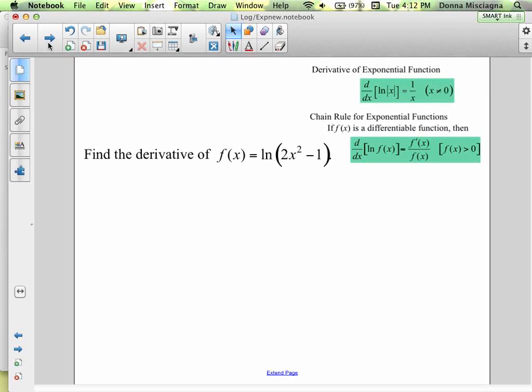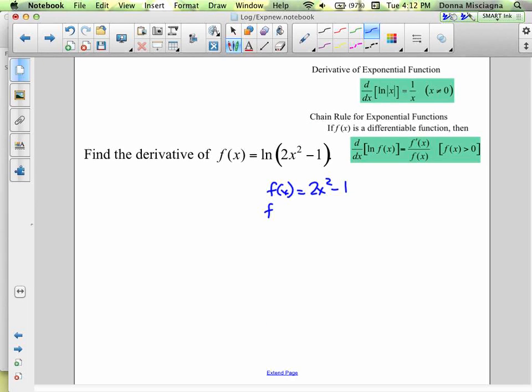All right, so here we want to find the derivative of f of x equals natural log of 2x squared minus 1. All right, so we have a function here that we're taking the natural log of. That's 2x squared minus 1. Its derivative is 4x. So that means that our derivative here for the whole function, I guess I shouldn't have used f, since I have f as my equation over here. Let's use g so it doesn't look confusing. All right, so g of x.